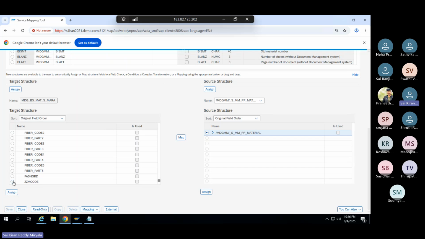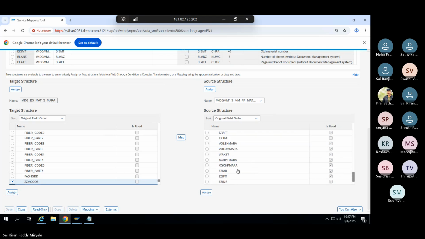Yeah, here there is the code. On the right side, in the same source structure, you need to find the same field. Yeah, there is the code. So click on both sides and then click on map.